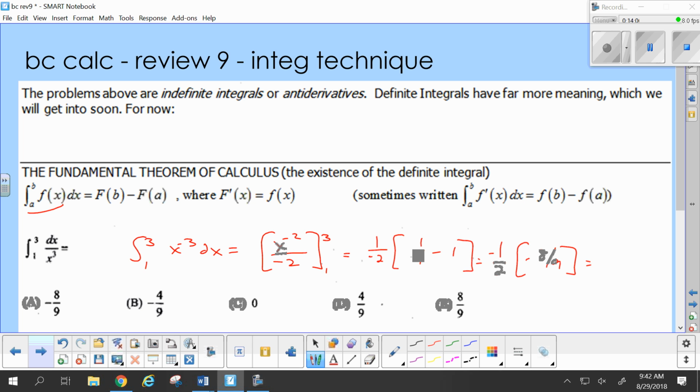D, 4/9 is correct. Make sure your antiderivative, when you go to check, is correct. I did a rewrite step. You don't need to show that by any stretch, but I tend to work slowly. So x to the negative third rewritten allows me to use the power rule a little cleaner without mistake. I raise the power by 1, divide by the new, so that's your antiderivative. Then, whether you pull out the negative 1/2 or not like I did, that's up to you. You can leave it in, it doesn't matter, but you should get 4/9 for the answer. Are we good? Yes. Okay, questions?